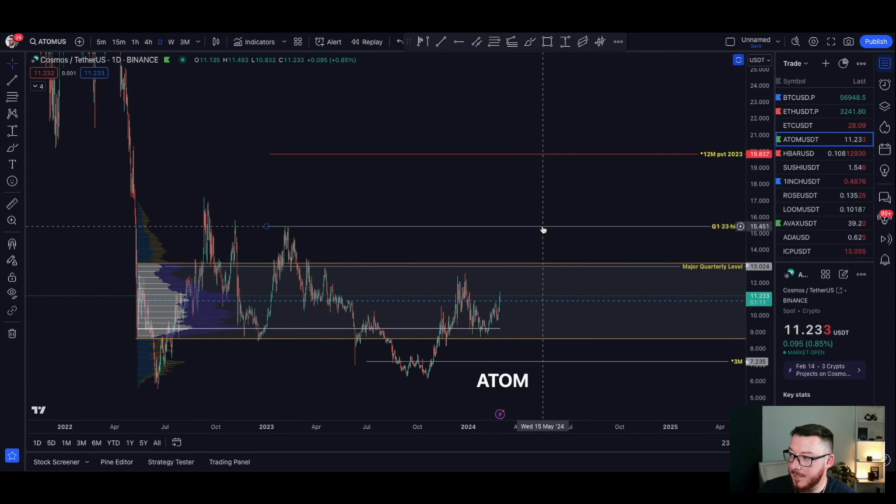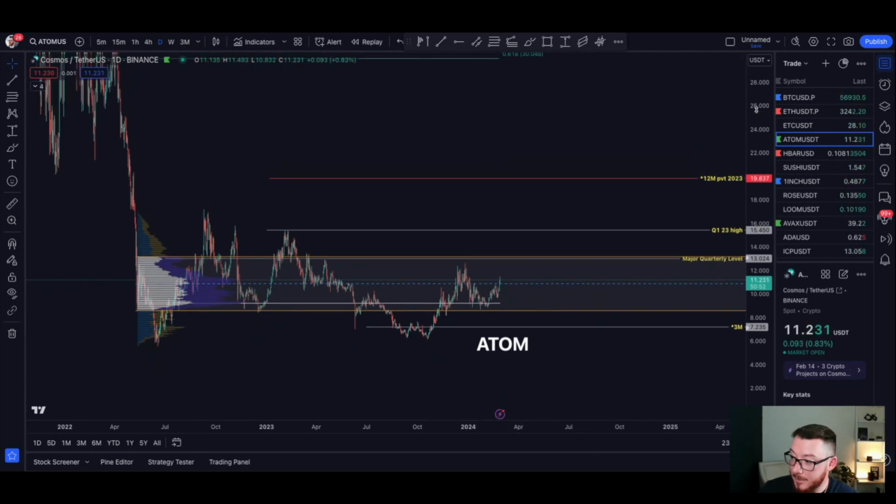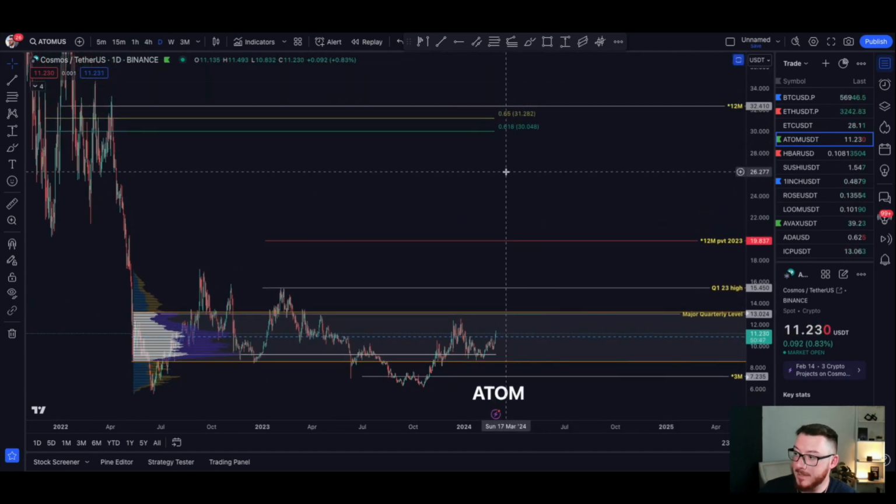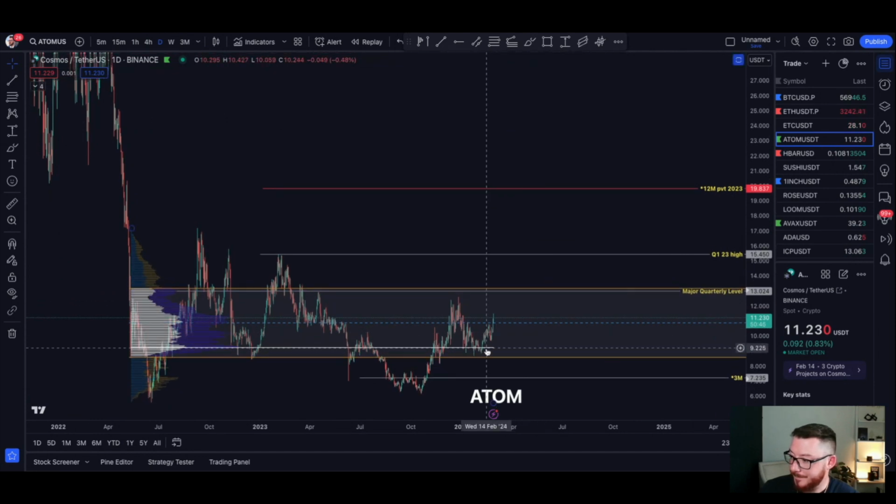We've got the Q1 2023 high, but overall, I think we'd run it up to this high time frame average of price. This is 2023's pivot here. So this is the average of price from all of 2022 generated in 2023, and very likely that we come up and revisit that just above the highs here. And if we clear that, which is getting really ahead of ourselves, then we have some other areas up here. But in the near term, I would say it's pretty range bound. Nothing really crazy until we get above $13.